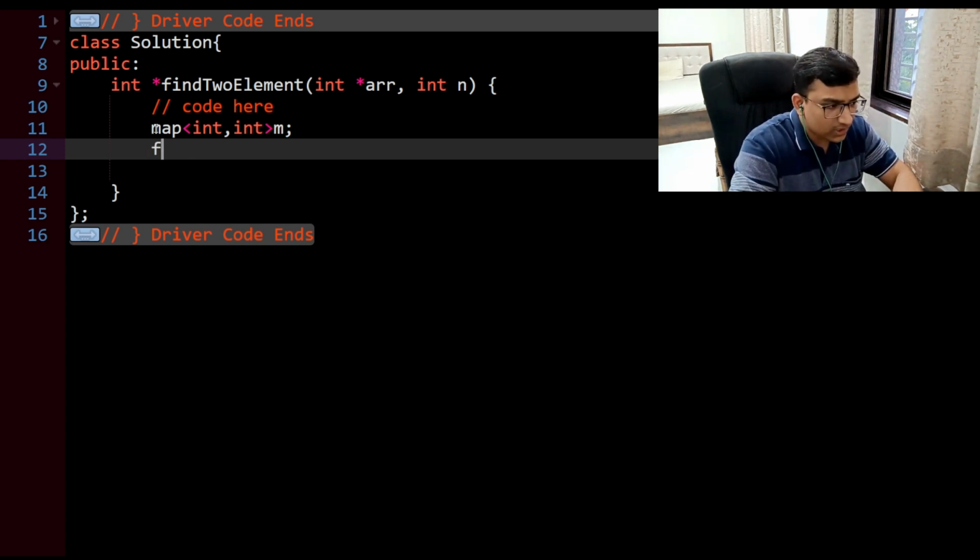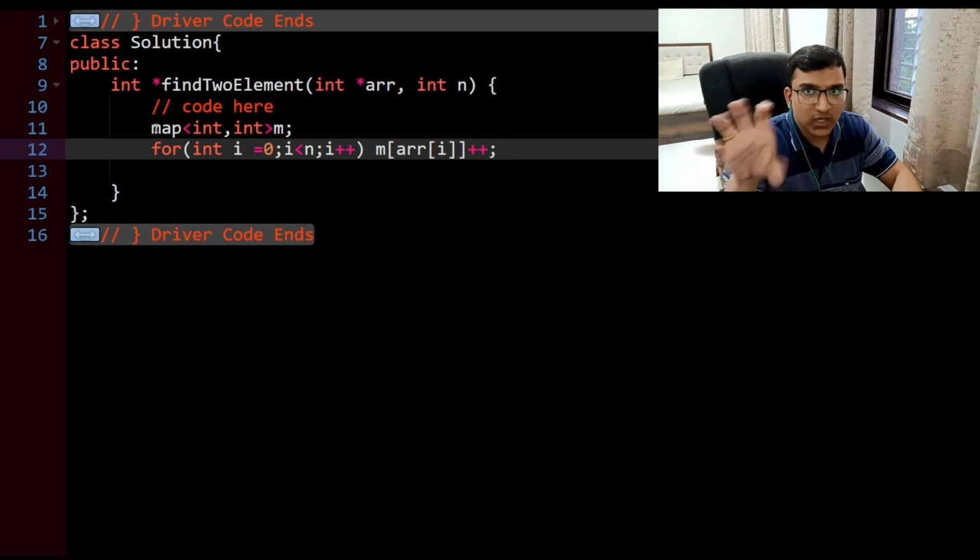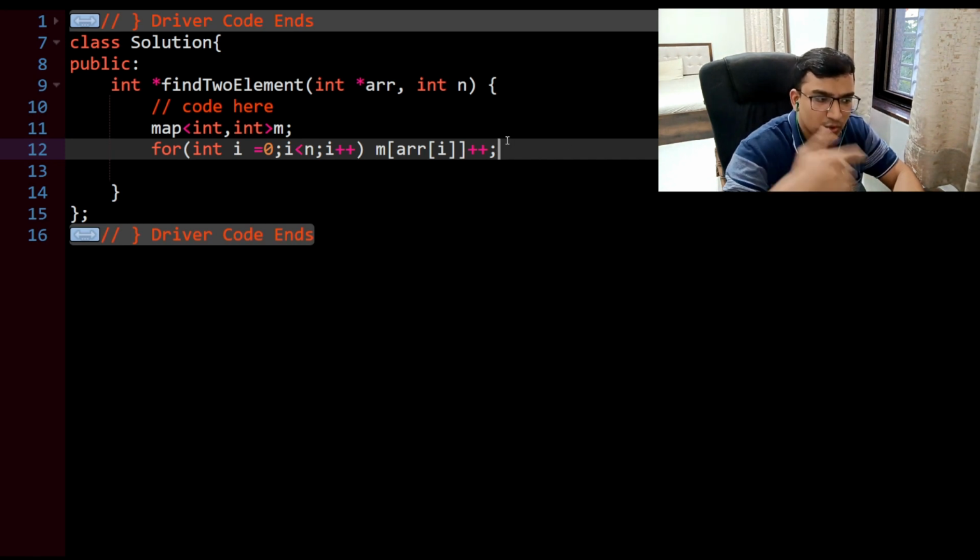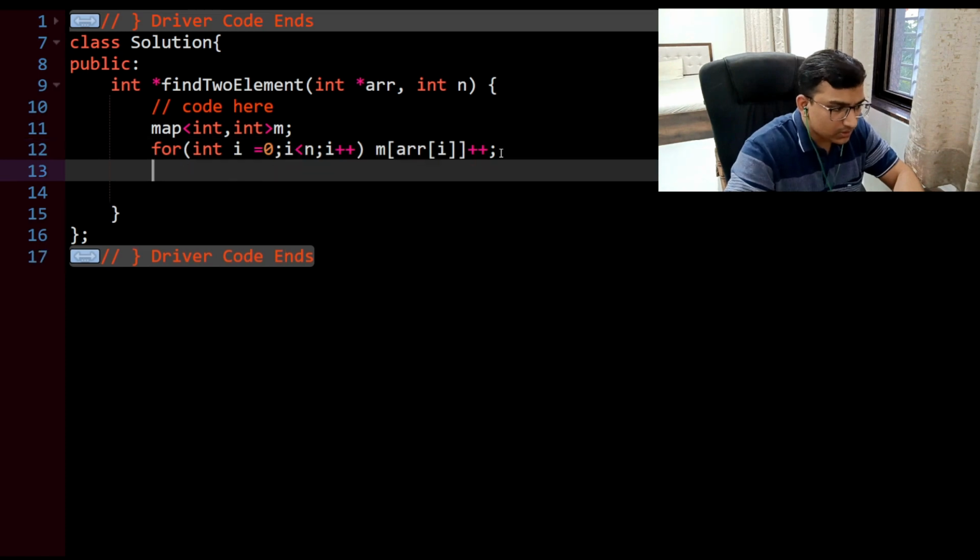For that, I can use the for loop: int i = 0; i < n; i++, and what I'm going to do is m of arr of i plus plus. By default, the map has keys and values, so map values by default are zeros. So what this will do is store the frequencies of each element which is present in the array. So this is done.